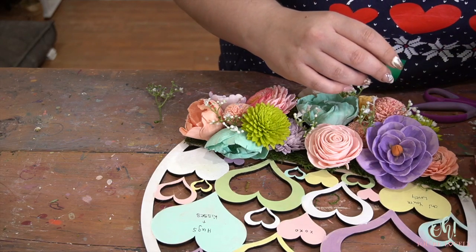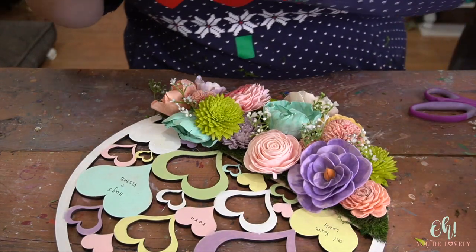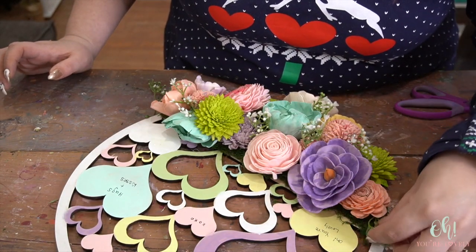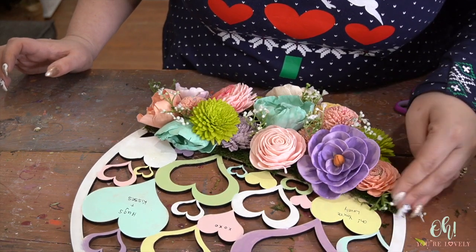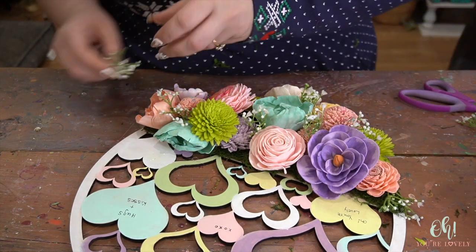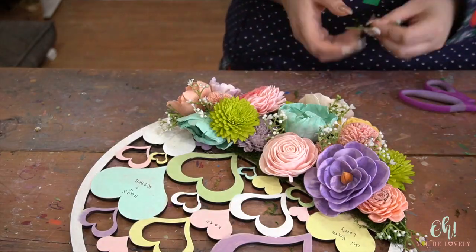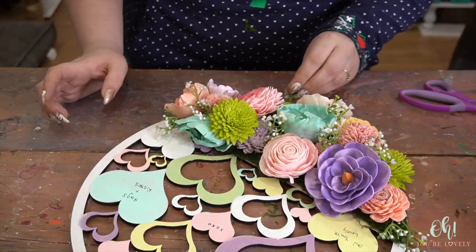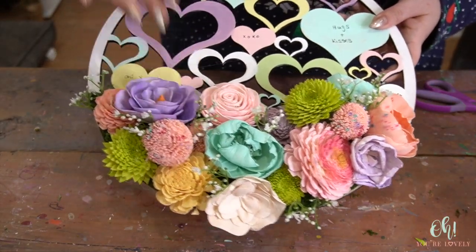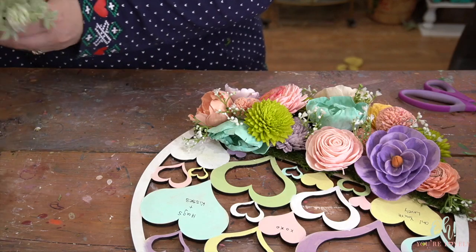We're just going to add a little bit of glue to the end of the plastic stem and then slide it on in there. That's a hole that I see right there. Some around there — like the little gaps, if I see a little gap where it's almost like a dark space, I'm going to try to bring something in there to fill that in. Sometimes you want the dark space, but for this particular one, I really don't want a lot of dark space. So I'm going to add filler in there to fill in those spaces. I'm also going to add some filler over here because there's nothing there except for the moss, and it's not enough space to add a flower.